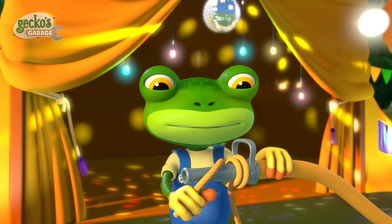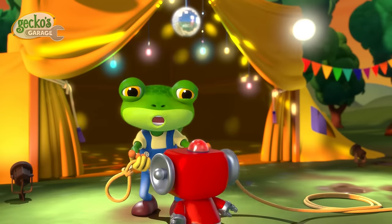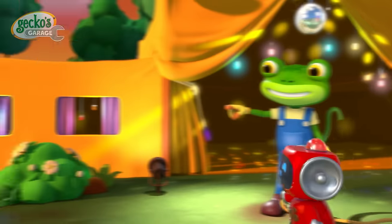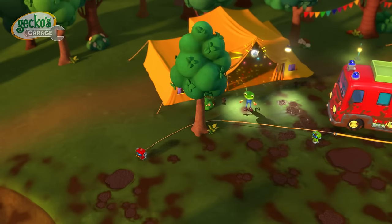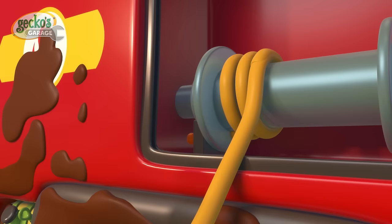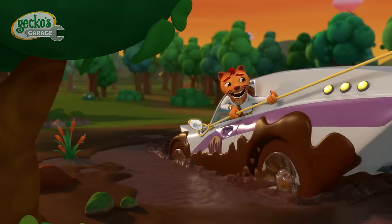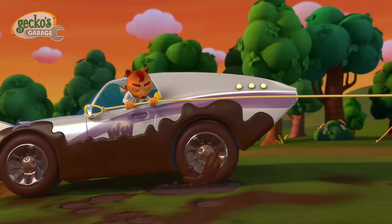First, tie this rope onto the hose, and then we'll see how far it goes. Wrap the rope around this tree, the stronger our pulling power will be. Fiona's hose is now a big strong winch to pull our friends free, inch by inch.